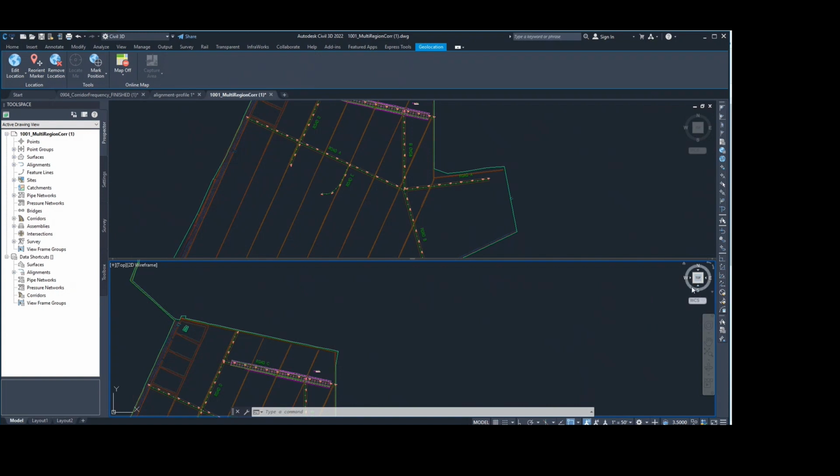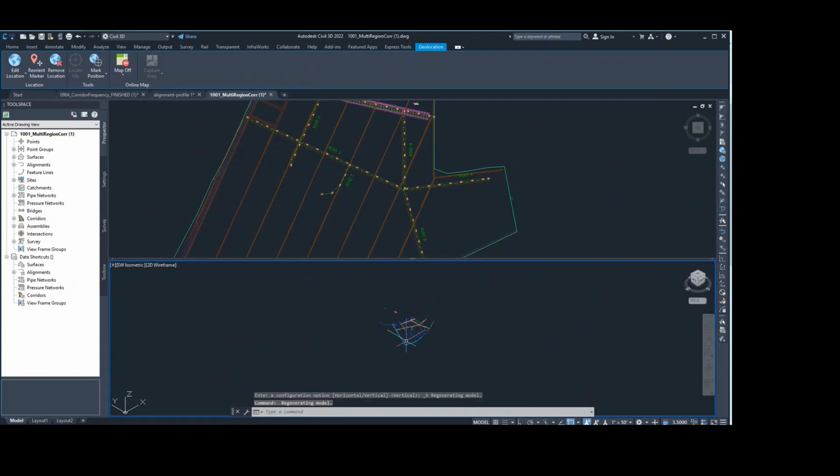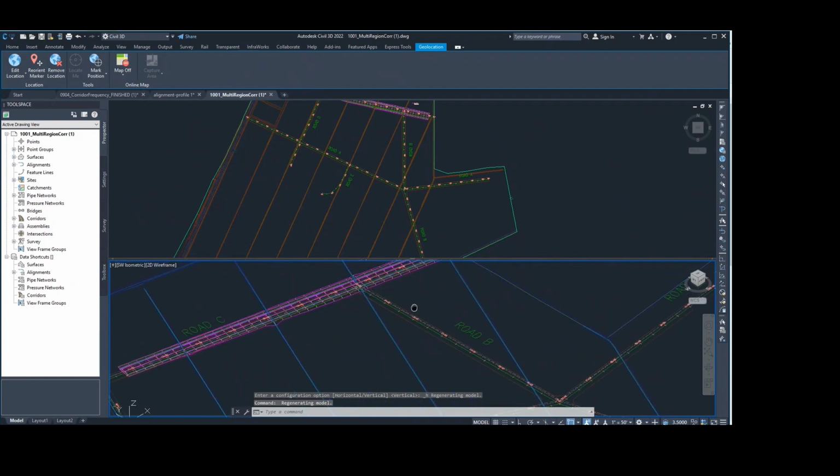This is a cube, and you can select in the corner and you can have a 3D view.